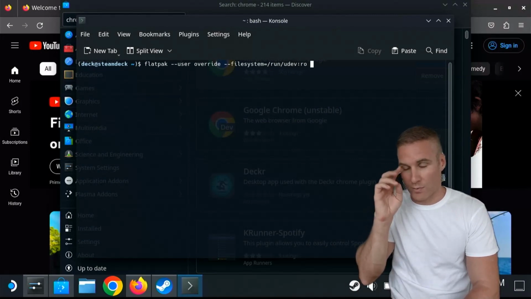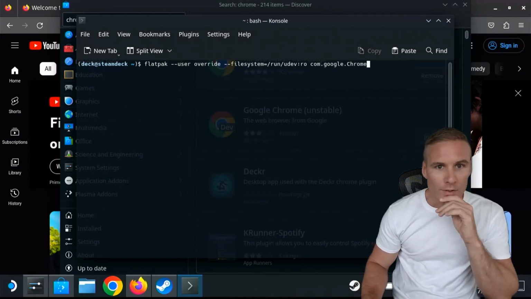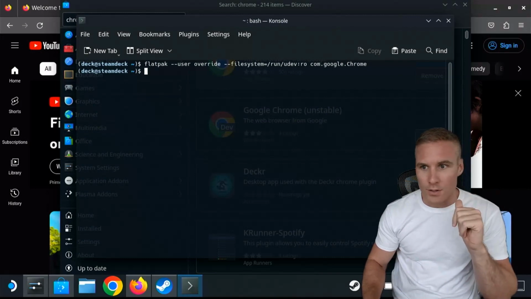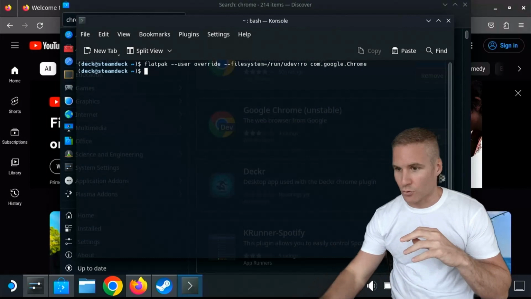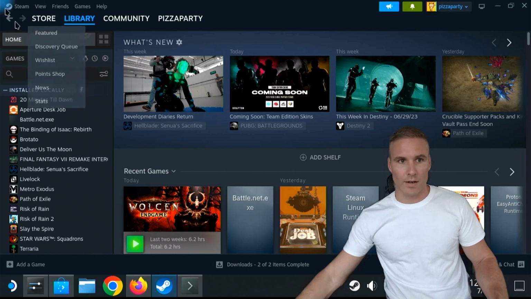So it can read this, but it can't write to it for Chrome. Let's see. Flatpak user override file system. Okay, so this says this will allow the Steam Deck controller layouts to interact with the browser. Okay, fair enough. Okay, so now we need to add a non-Steam game.